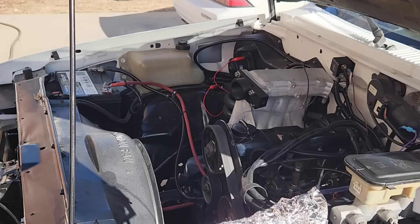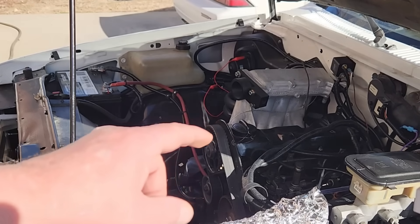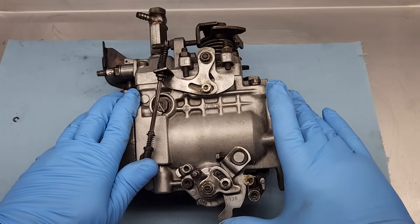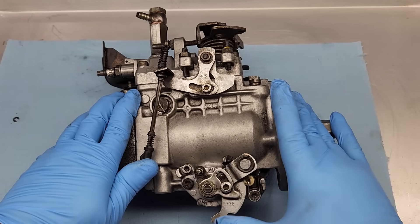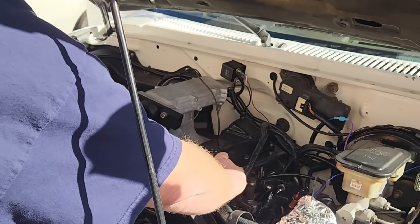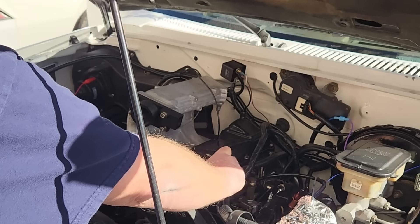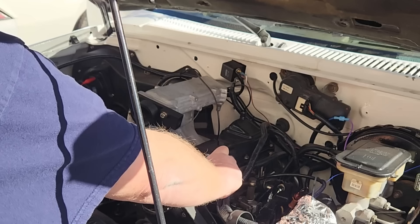Fast forward a little while, and we're done with the diesel purge treatment. In total this treatment took about 22 hours - the engine ran for about an hour and the rest was just soaking. In order to verify the plunger is moving, the cold start lever should bounce back when activated. If we don't get bounce-back, the plunger is still stuck. Unfortunately, there's no bounce-back - so whatever's causing the plunger to stick was not magically fixed by the diesel purge treatment.